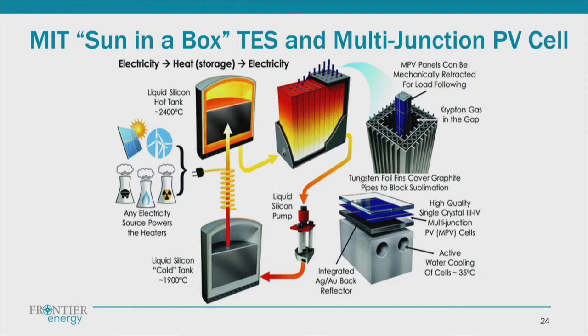So what they do is they take the stuff, they run it through these tubes, and then they have tungsten foil. Well, tungsten, just like an incandescent bulb, it glows. And then they've got basically a PV cell. It's a multi-junction cell, so it pulls down into the infrared range as well as visible light. So it's actually generating power by the glowing tungsten being picked up by it, and then they raise the rod to modulate the output. They raise and lower the rod, changing the view factor.